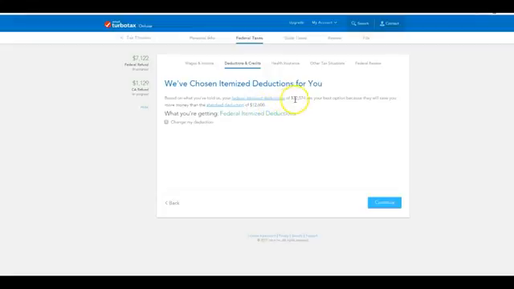That's almost $10,000 more. Now, it goes without saying, I'd much rather have the $22,000 deduction than the $12,000. If I go with the standard deduction, it's going to lower the amount that I'm going to get back, right? So let's stick with the federal itemized deduction, okay? If we wanted to change, we could, but we're going to stick with the itemized. I'm going to get a bigger deduction. So let's go ahead and continue.